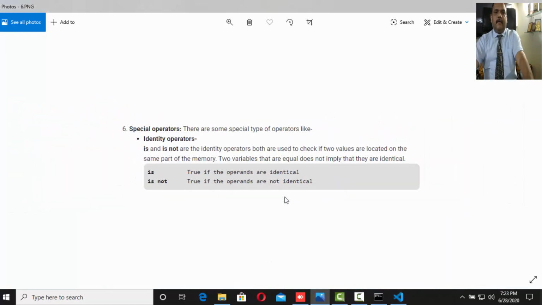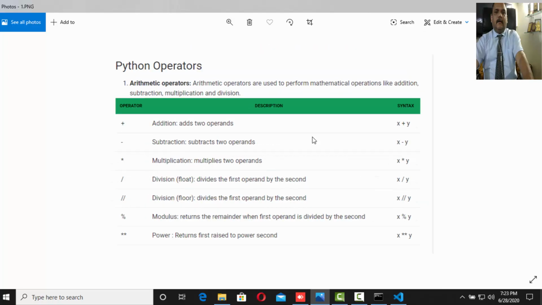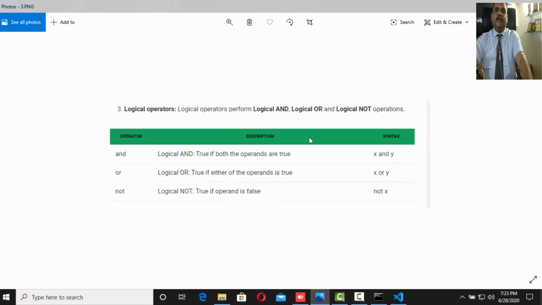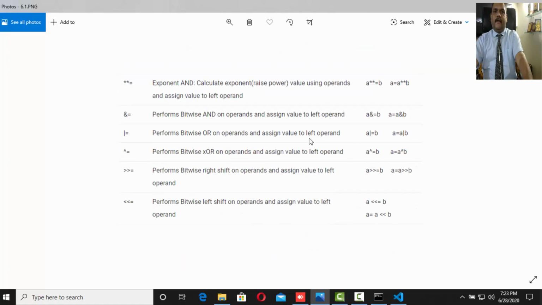As I said, guys, today's session is dedicated to discussing the various operators available in Python. To summarize, we use operators for building expressions. In Python, as in other languages, we have arithmetical, relational, logical, bitwise, and assignment operators.